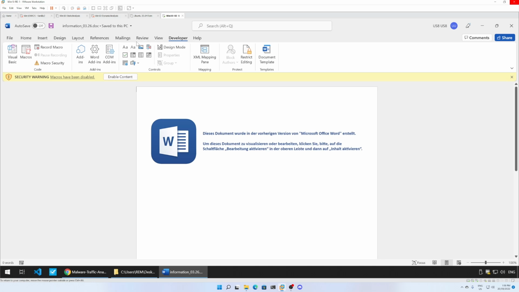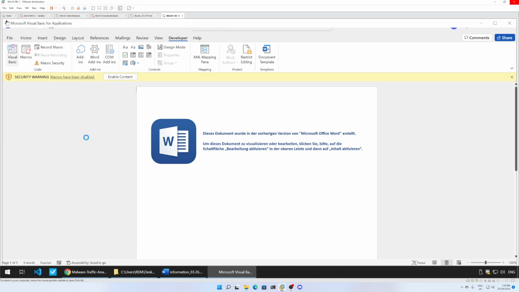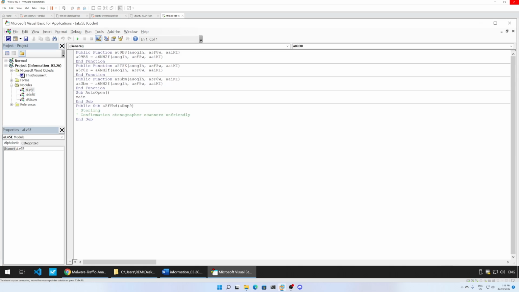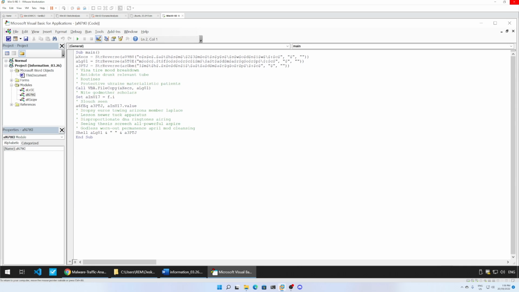Go over to the developer tab in Visual Basic. We will go and review the macros. Go to the module. We're looking for the auto open. Let's go to this main function called definitions. And our general approach to analyzing macros is to replace all the execution lines with logging lines. So here is an execution line we're interested in. Here is an execution line which is most probably the final payload execution.